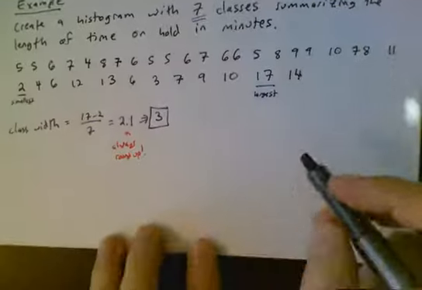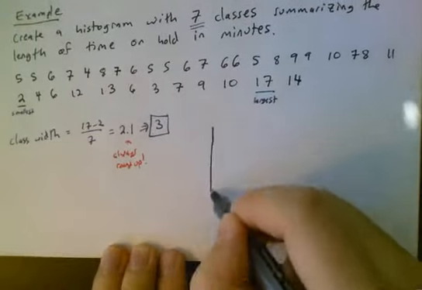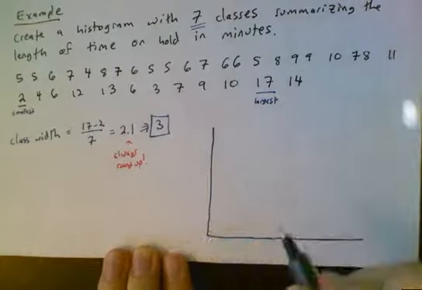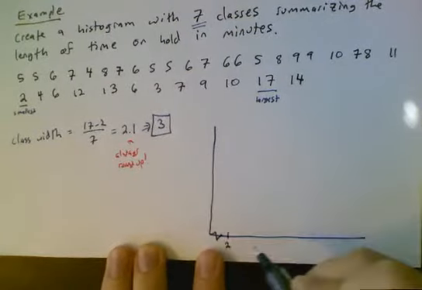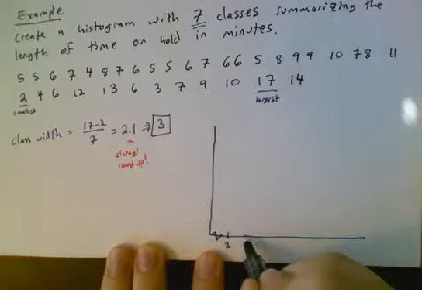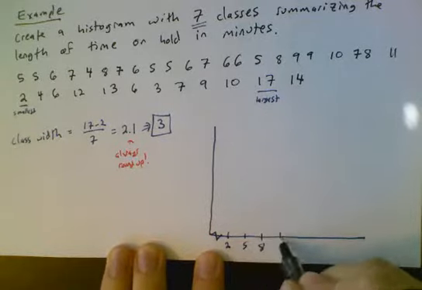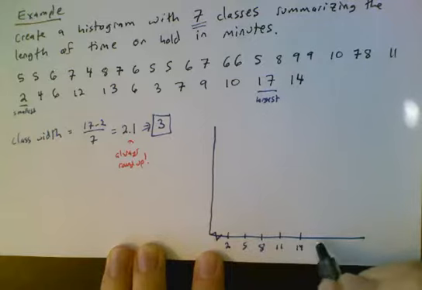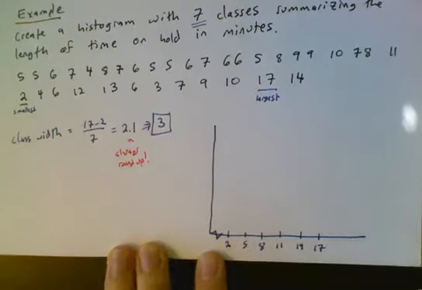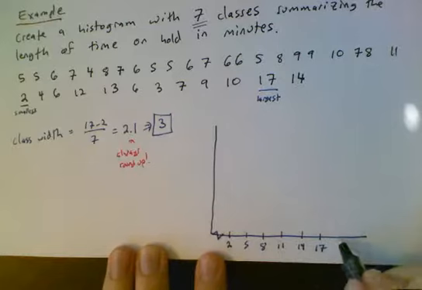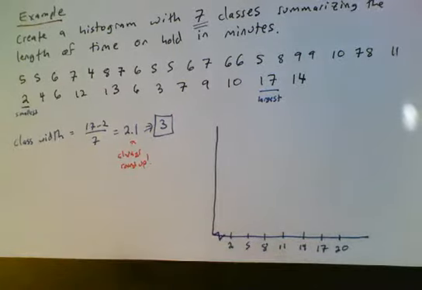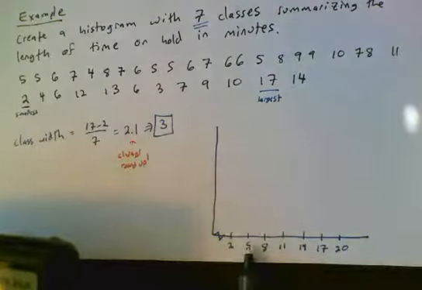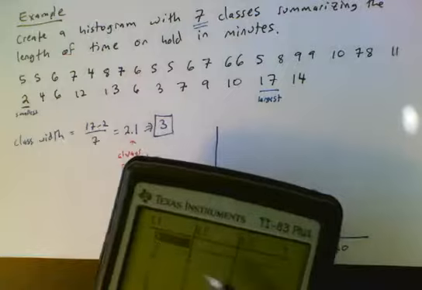So when I do my little histogram here, I'm going to start at 2, and I'm going to make this little symbol right here which just says that I'm not starting at 0. So I'm going to start at 2, I'm going to count by 3s. So 2 plus 3 is 5, 8, 11, 14, 17. And remember, we need to go past the highest number, so add another 3, get up to 20. Now I'm just going to count how many numbers there are between 2 and 5, not including 5. So 1, 2, 3, 4.